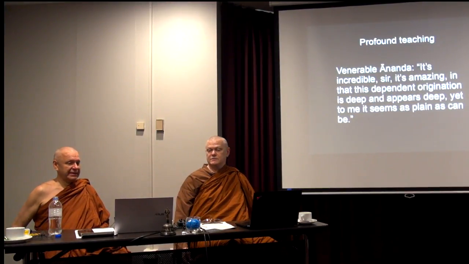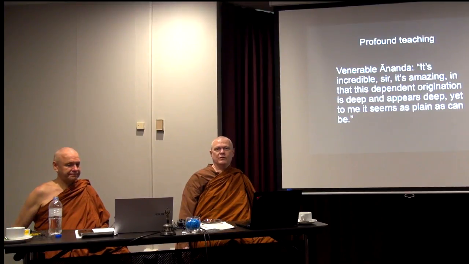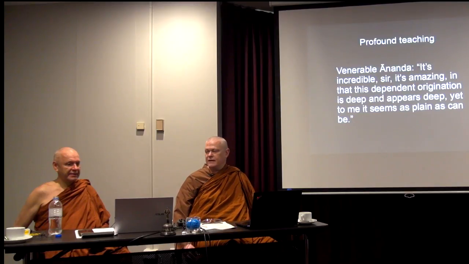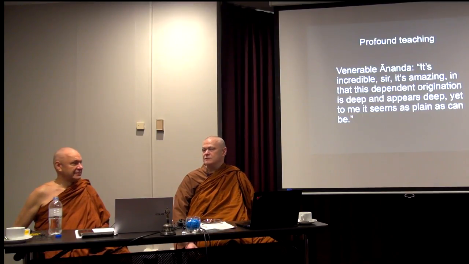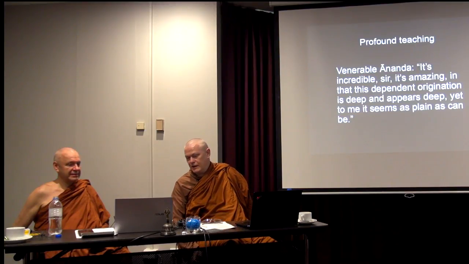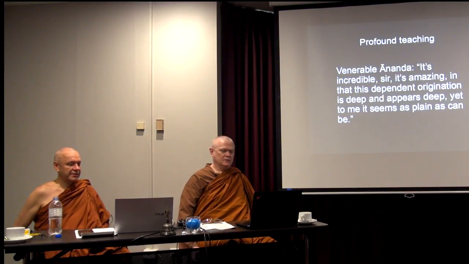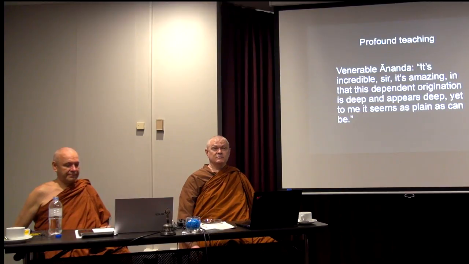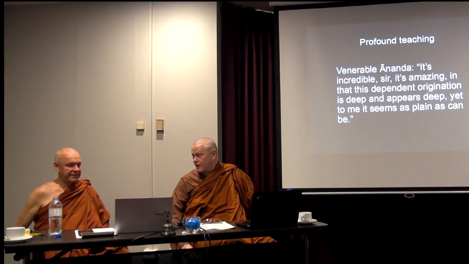So what the Buddha is showing here is that there are many hidden and subtle ramifications and implications of dependent origination, which even someone with Ananda's wisdom could still learn from. I mean, the Mahanidana Sutta is such a powerful and rich sutta. We could do a whole course on that one.